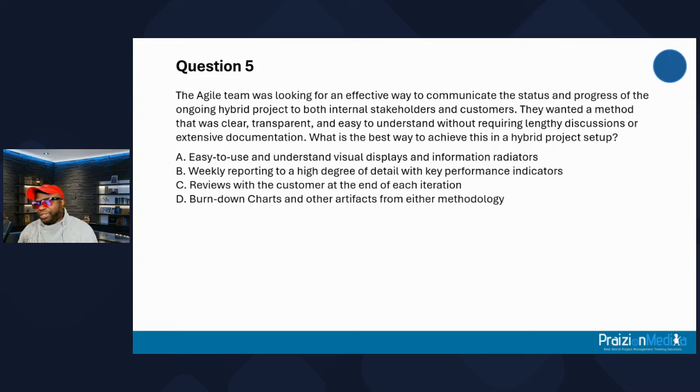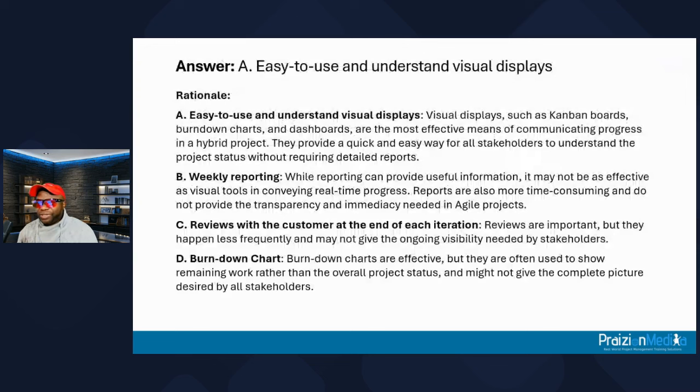And D, burn down charts with other artifacts from either methodology. Not bad, but again, artifacts. What is the nature of those artifacts? They may be bulky, they may take time. So we want something that is transparent and easy. And therefore, the best answer here, my friends, is actually option A. Okay. Easy to use, easy to understand visual displays, Kanban boards, things like that. And they are available 24/7.